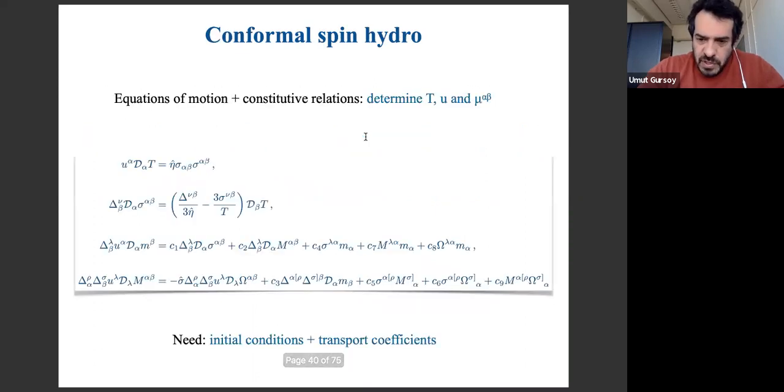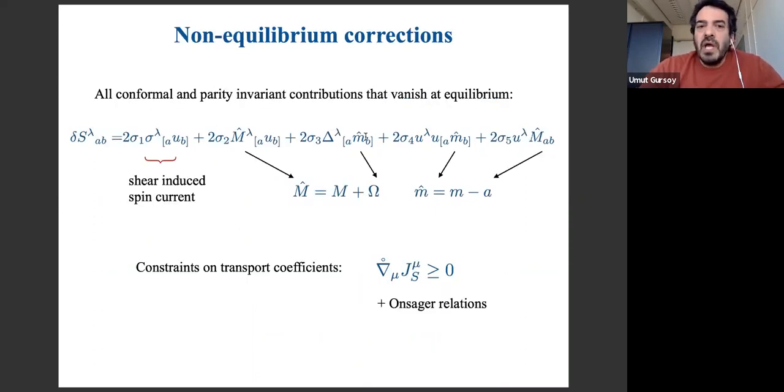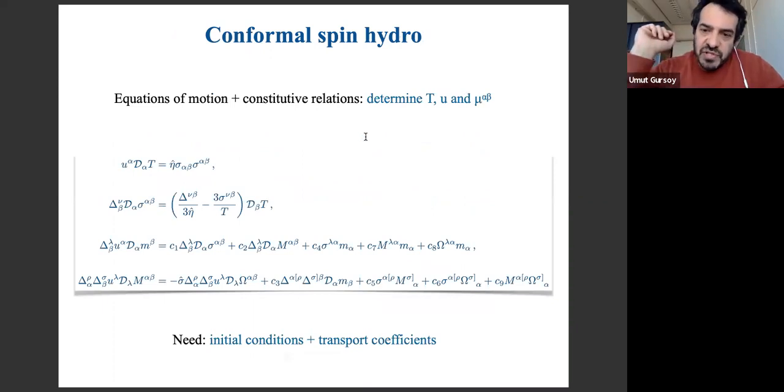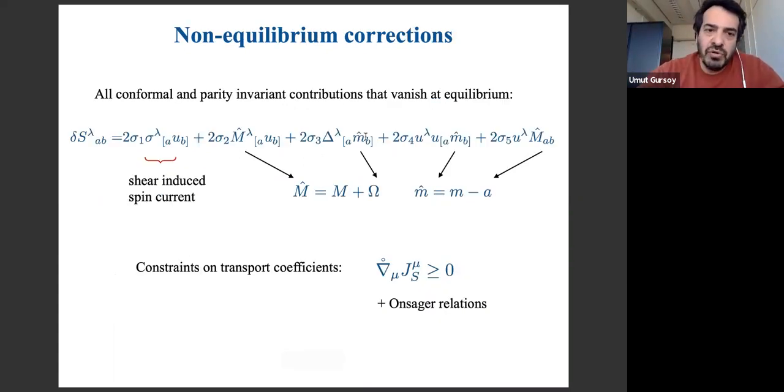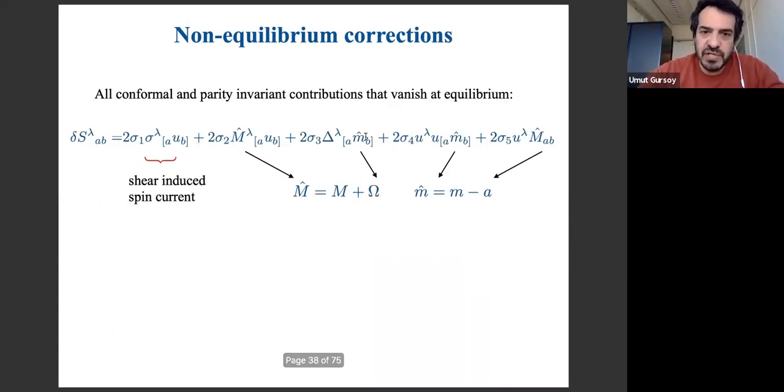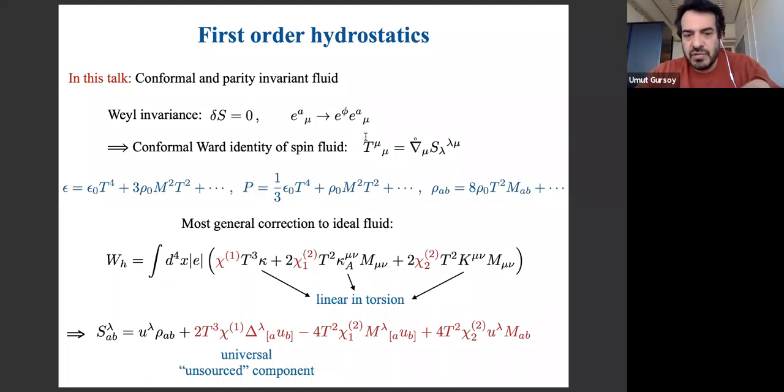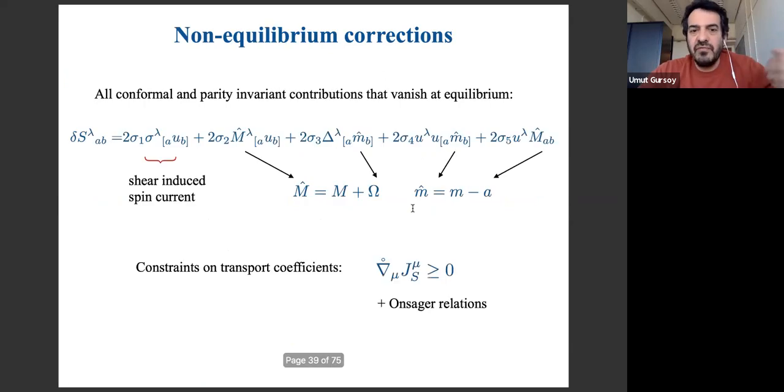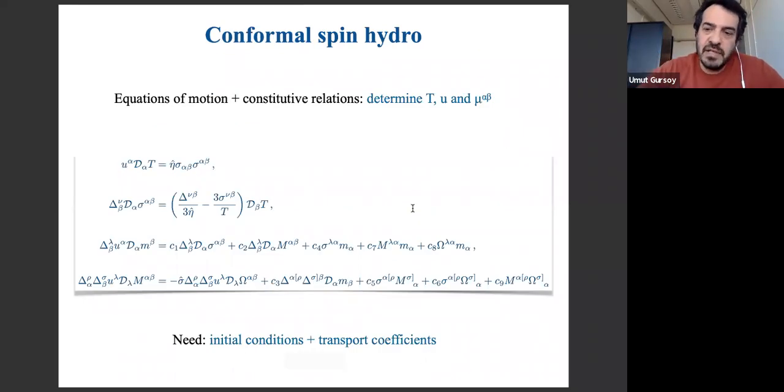So I will come back to that later. But for the moment, I just want to flash for a second the kind of equations that you obtain from this analysis. Now I'm including all these pieces: this non-equilibrium correction, this correction that comes from the first order hydrostatics, and the ideal piece. If you take all of those and write the full constitutive relation and substitute that in the hydrodynamic equations that we derived earlier, then these are the equations that you obtain.